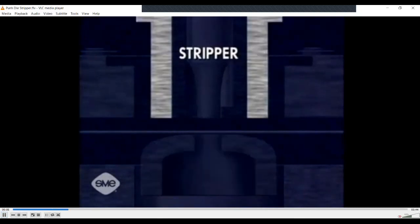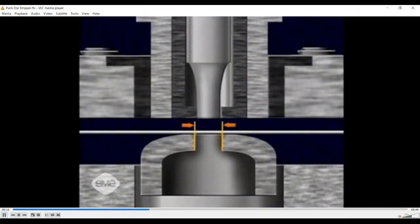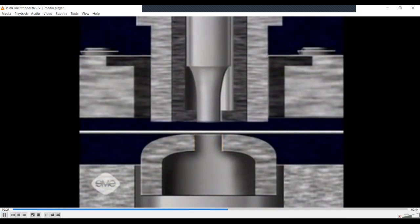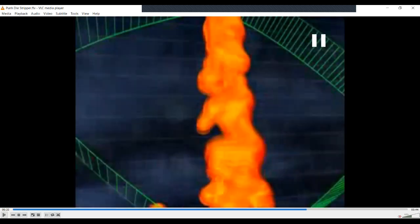This video explains the elements of a conventional punch and die — there is a punch, die, and a stripper, and there needs to be a certain clearance between punch and die. So this is the punch, this is the die, and this is the stripper. This is the position where cutting takes place — the punch has sheared the sheet and the operation has been performed. The part has dropped from the die opening. This part of the sheet sticks to the punch when it moves upward, and the stripper prevents the sheet from moving upward with the punch.